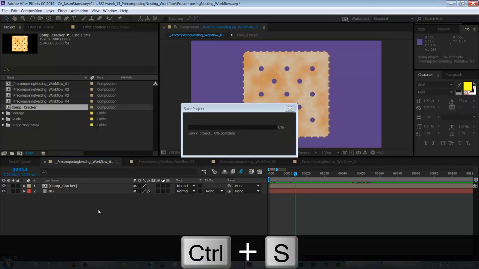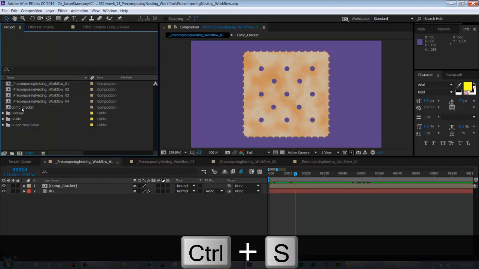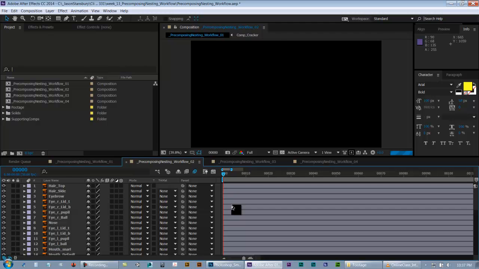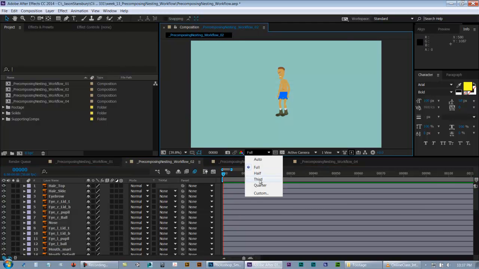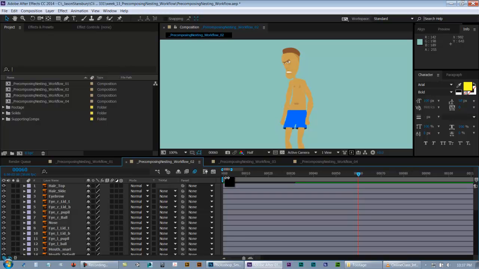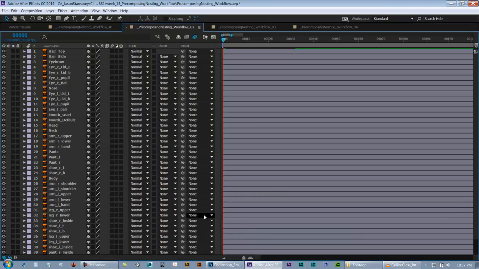And here's another example. Let's clean this up, put that in supporting comps. So over into number 2, we got this guy. So say you want to fade this up and then fade it off. Look how many layers there are.